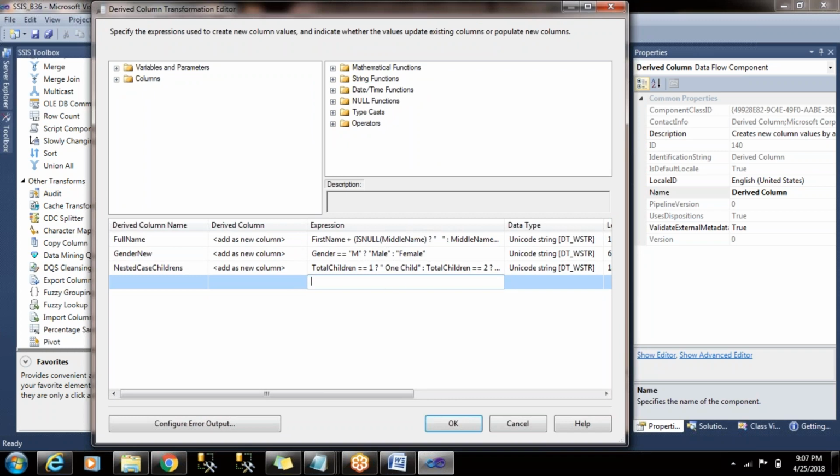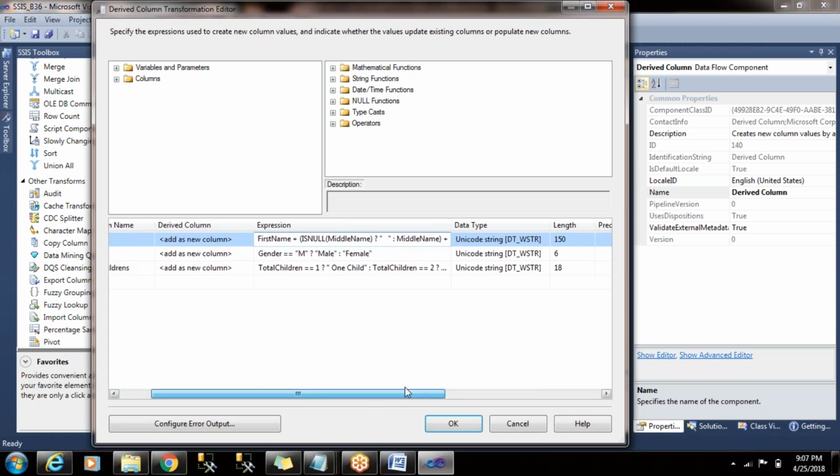We'll look into it. Now, let's say in destination, this is of type what? And one more thing that we need to add to this is Mr. or Miss.